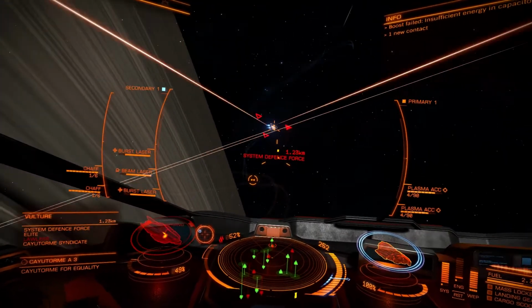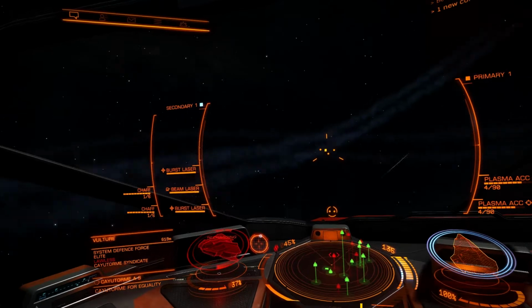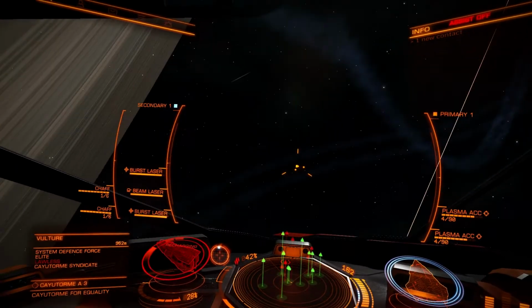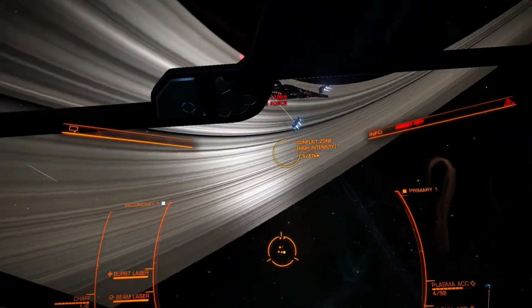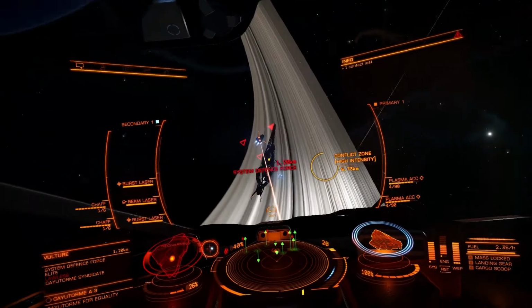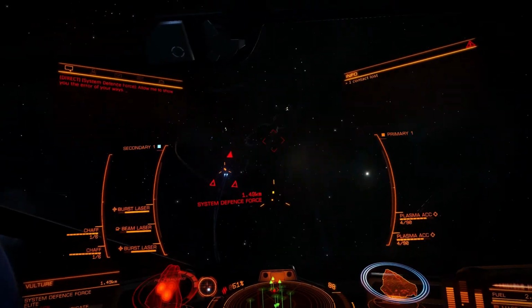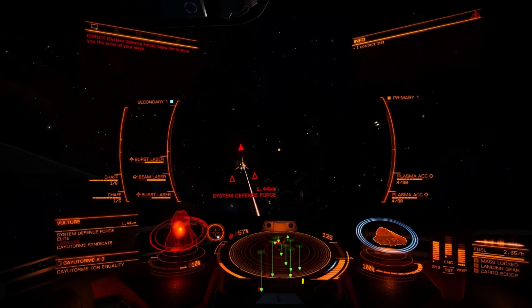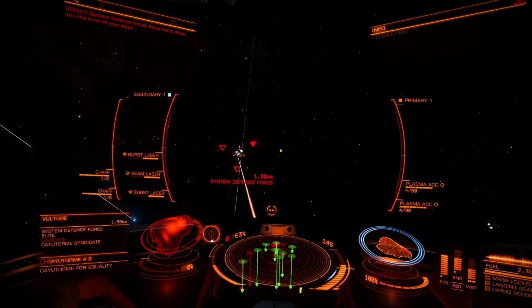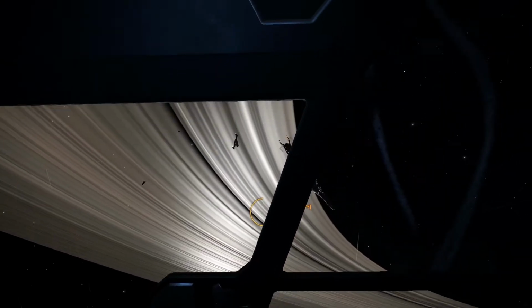I'd rather have an Imperial Clipper than a Vulture. Flight assist off. The Imperial Clipper, at least it looks nice. Oh, that looks awesome with the rings. I want to take him out. Now I don't have to worry about anything else. Target destroyed, which I'm quite happy with.